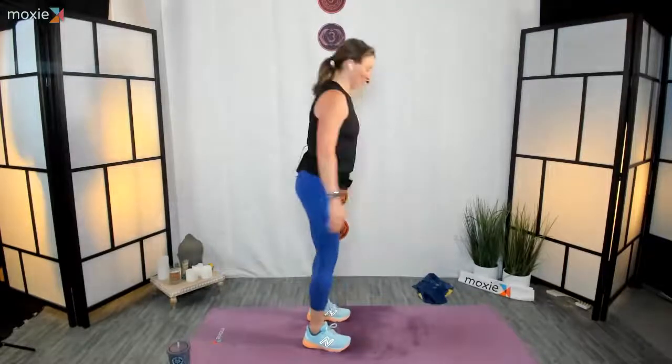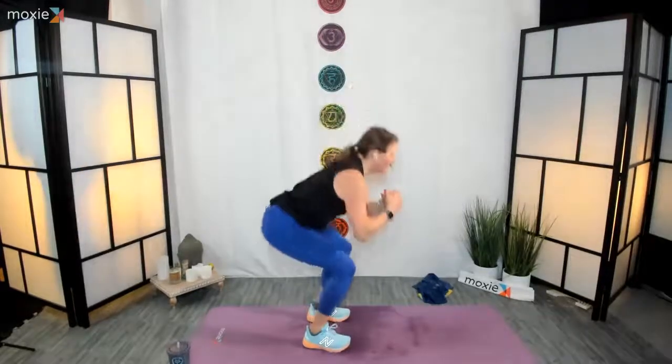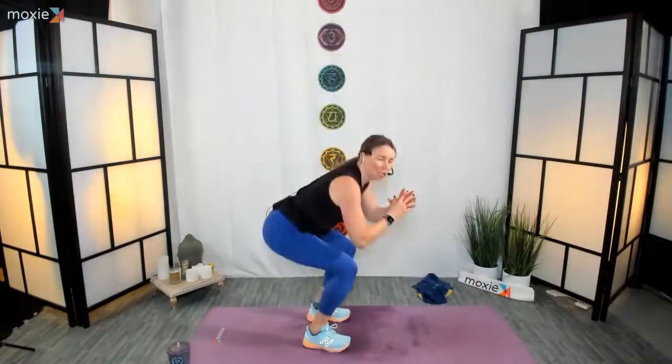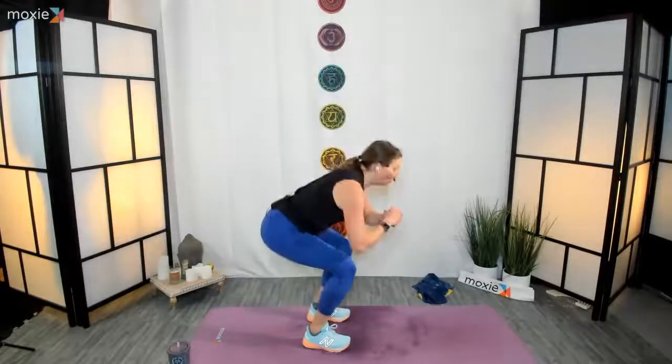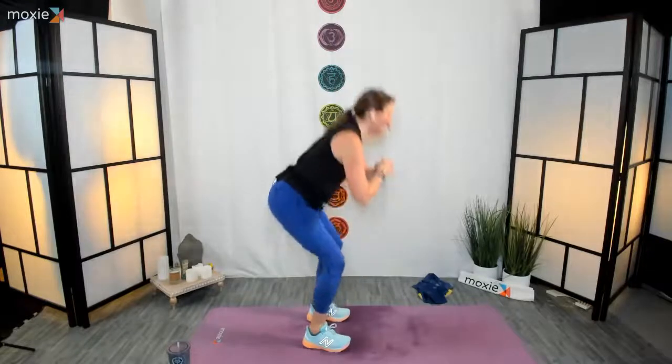So feet hip distance apart, feet facing forward. We're going to shift our hips back, bend into our knees, and go ahead and start our squats. I like to always think of these as oiling our joints. Take it where you want to take it. Maybe you have a low sitting chair. Maybe you have a high sitting chair. Kind of just explore what feels right. Make this feel good. Nice and steady, nice and strong through the legs as you lift those quadriceps up towards your pelvis. Nice job, everyone.